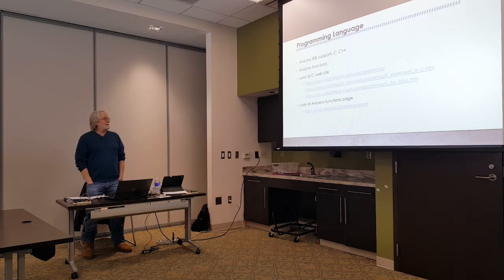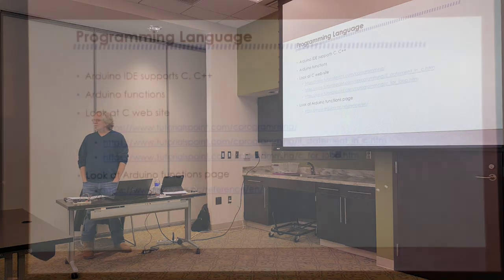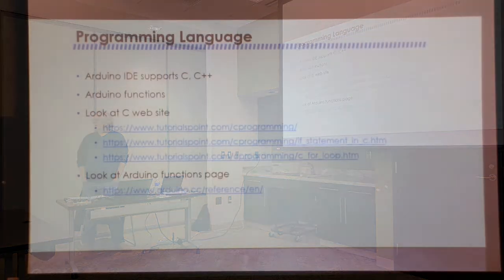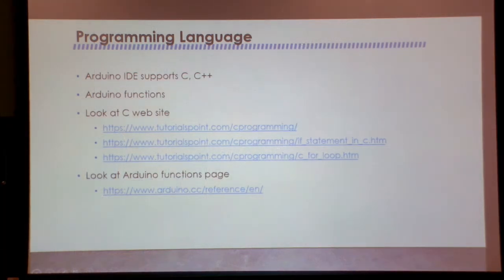Okay, so the programming language, my understanding of the Arduino IDE is sort of C. Yeah, they wrote functions in C, and they kind of support C++. A little bit of object stuff. Actually, if you want to get into library programming, it is C++, but that's not today's topic. If I get that far, I'll mention it. Just real basically, what's the difference between C and C++?